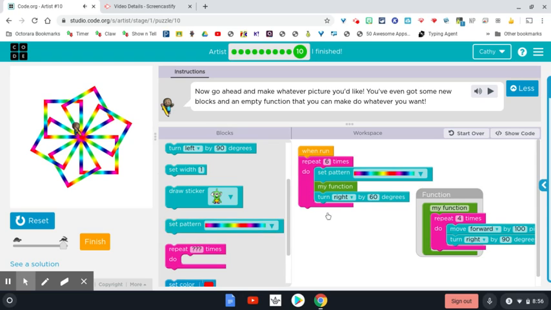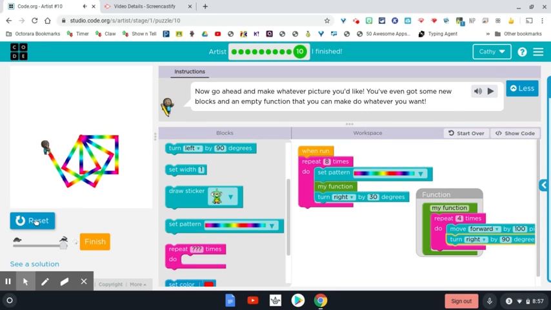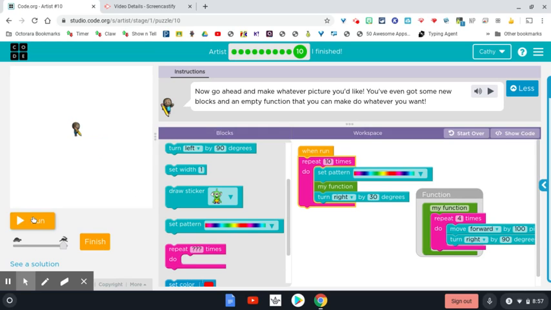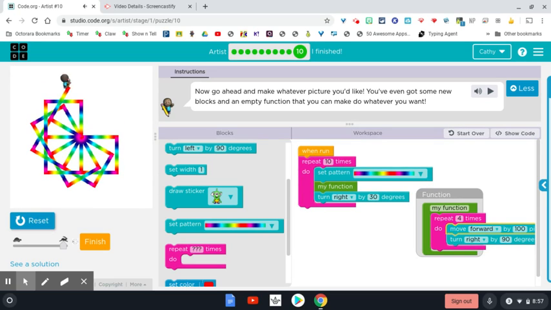Okay, so you could change it by changing the degrees that you're turning. So let's try 30 and changing the number of times it loops. So it's going to be smaller together, so I need it to run a little bit more. Let me see if 8 is enough. It'll be closer together since your angle is smaller. So 8 was not enough. So I'm going to come up here and maybe try a 10. Let's see if that's enough. I have a feeling I might need 12 though. Oh, 10 is enough. No, it isn't.